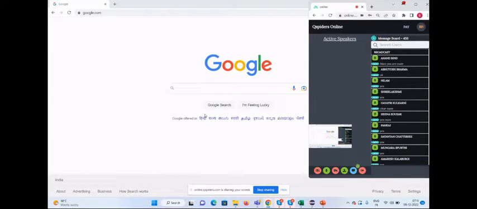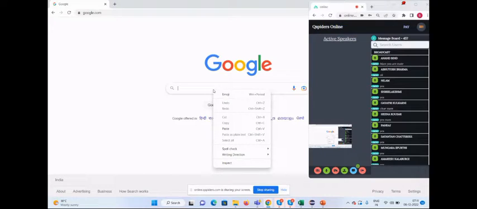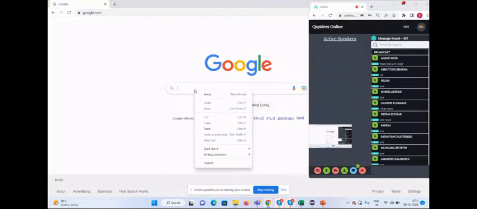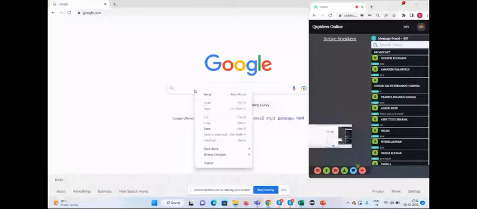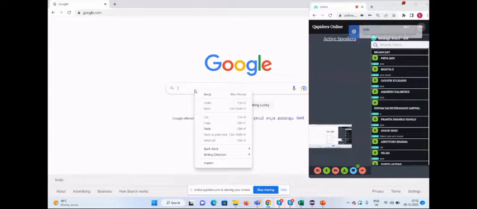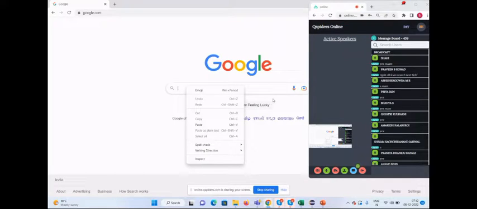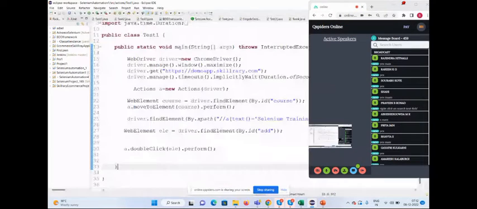Listen to this. I want to open the browser and perform a right click on the search text field. What I need to do: open the browser, open google.com, and perform a right click on the search text field. Are you understanding what I need to do? Okay.